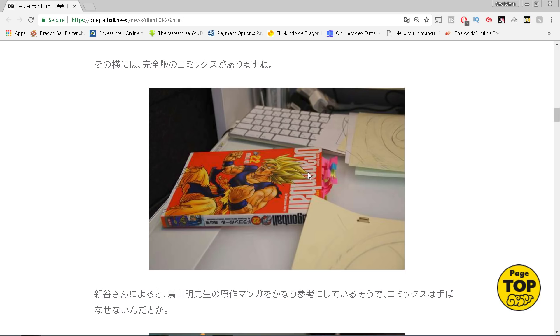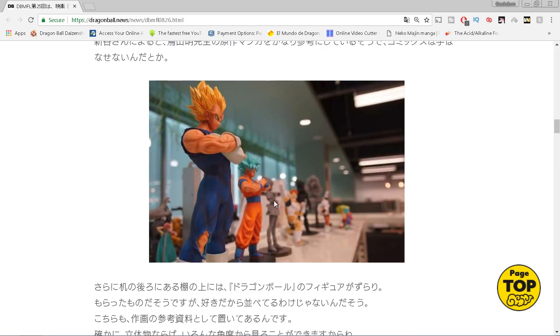That's why Goku looks more like he does in the manga than in the recent anime and movies. Tadayoshi Yamamuro was the supervisor for the previous movies and TV show up through Resurrection F - his Dragon Ball characters tend to look more rigid. Shintani's style is more loose, more like the original manga, which is a good look. Shintani also likes to keep figurines by his desk to help with the 3D look of the film.